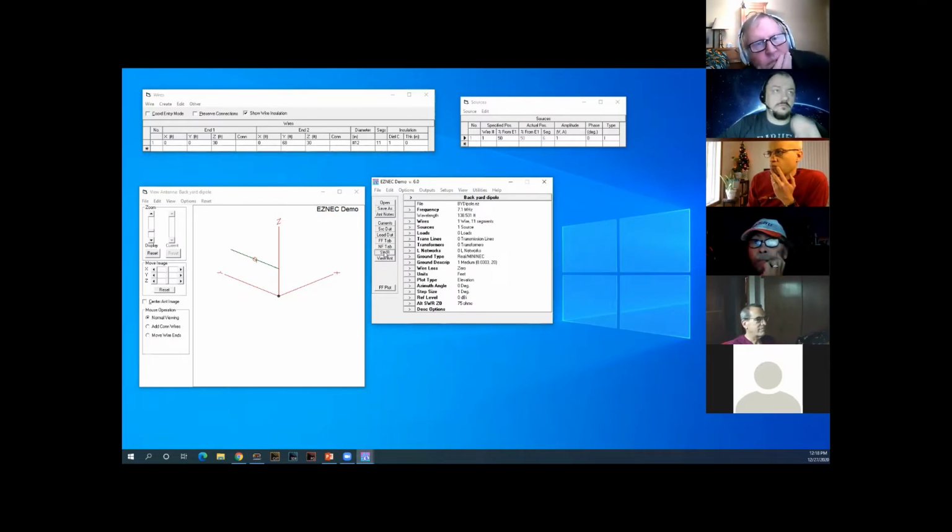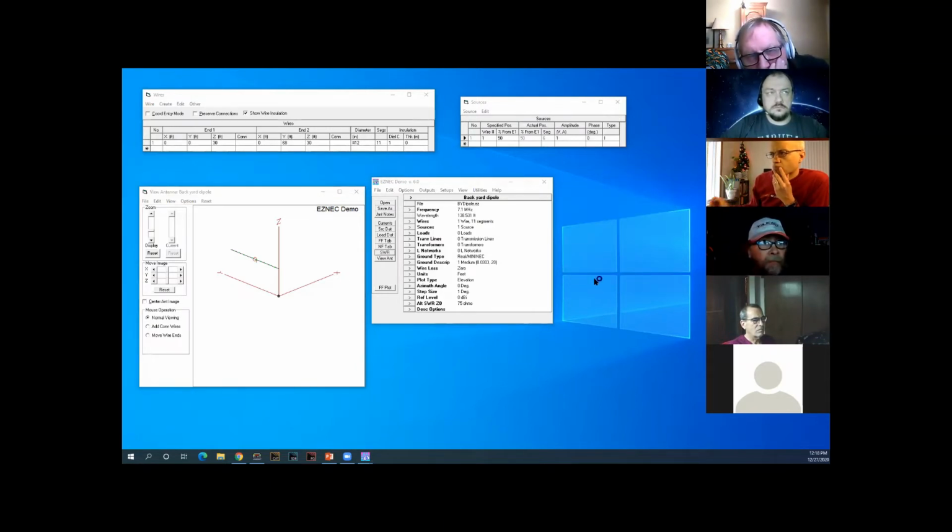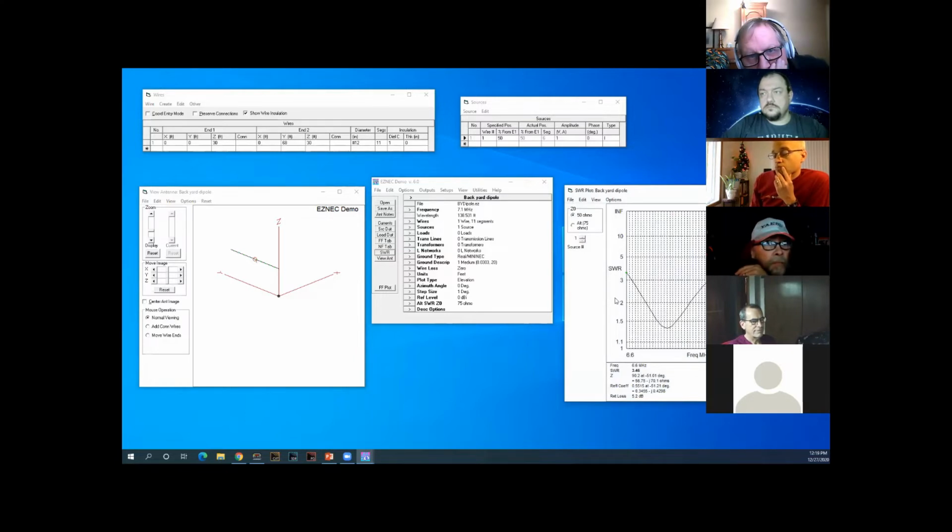But let's rerun it again and take a look at it using the same parameters. It remembers it. It's got to think about it, depending on the speed of your computer. Now, a 30-foot high dipole, notice that the frequency of resonance has changed. The ground has affected the resonant point of your dipole, but at resonance, it is now 1.35 to 1. So a lower dipole actually can give you a better SWR than a higher dipole.